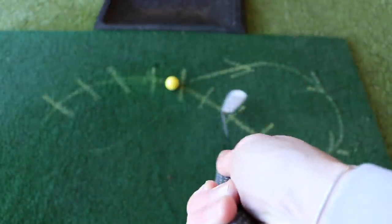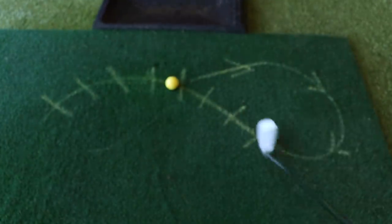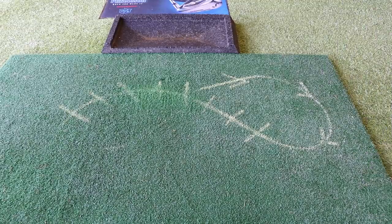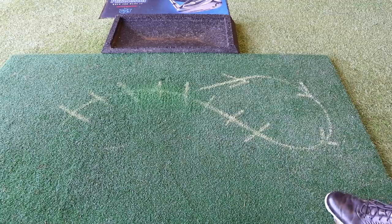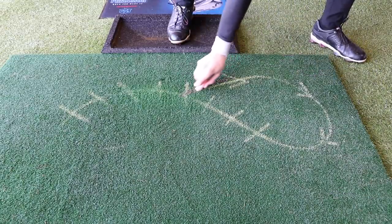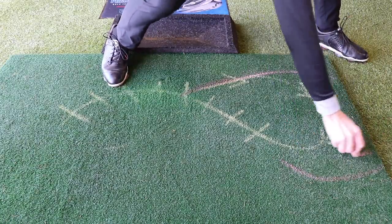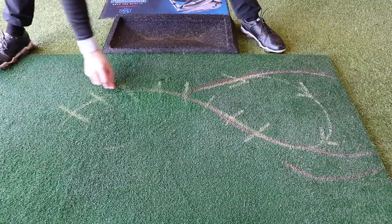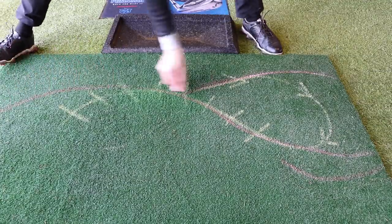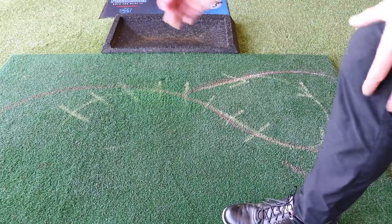In that fashion, encouraging the back of the club to strike the ground. Obviously this is drawn just to fit into the camera, but if I was actually hitting the shot, this would be a lot wider, way out here, coming round, down, back in here, and then of course going way wider out there. I've really just drawn it like so with the yellow to try and fit it into the camera.